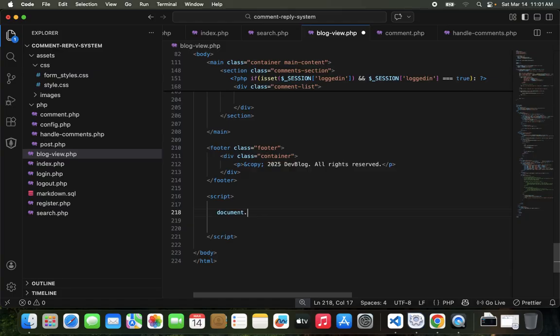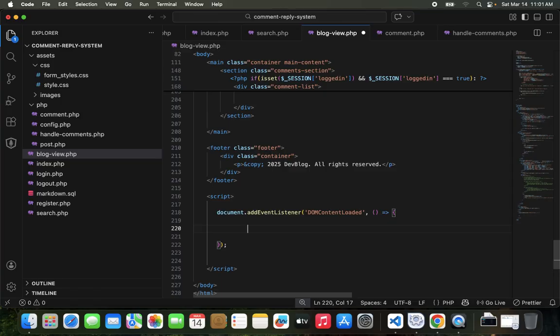So for the DOM content loaded, this is what I'm talking about. Add event listener. Silly me. So this is DOM content loaded. And then we pass a callback function here. Okay, so inside here we're going to handle our script for our reply.